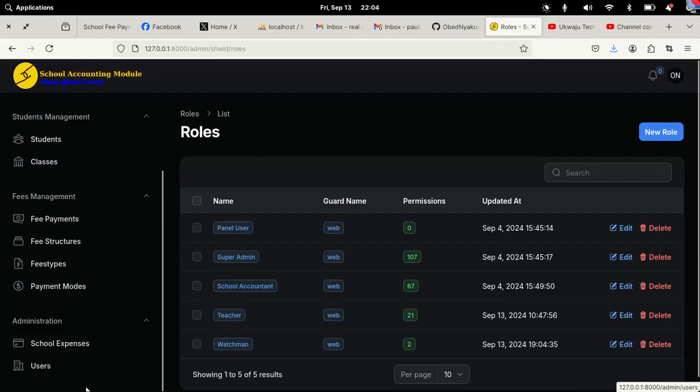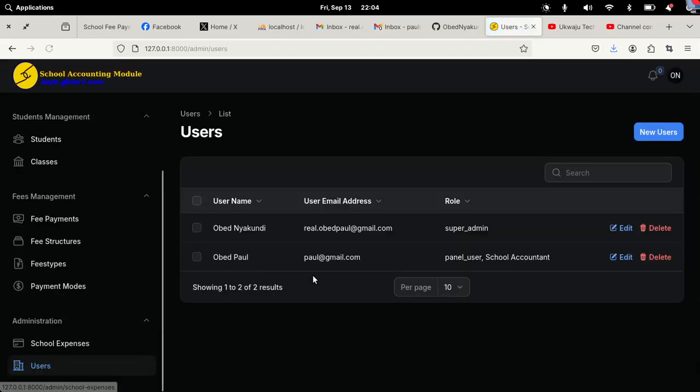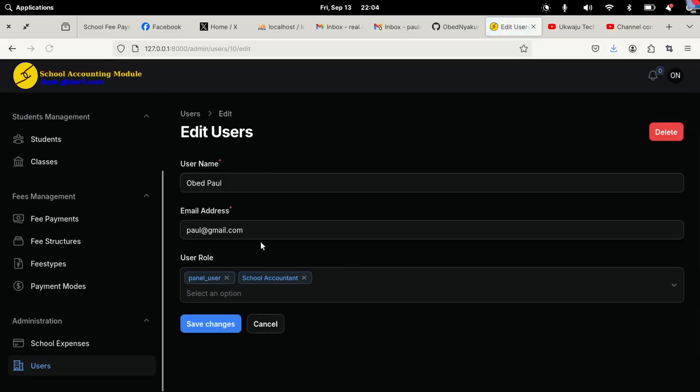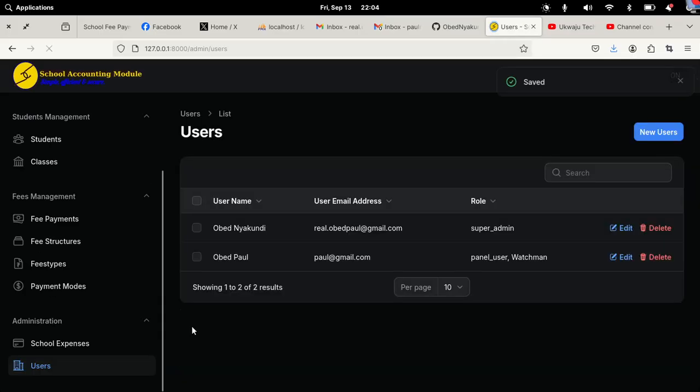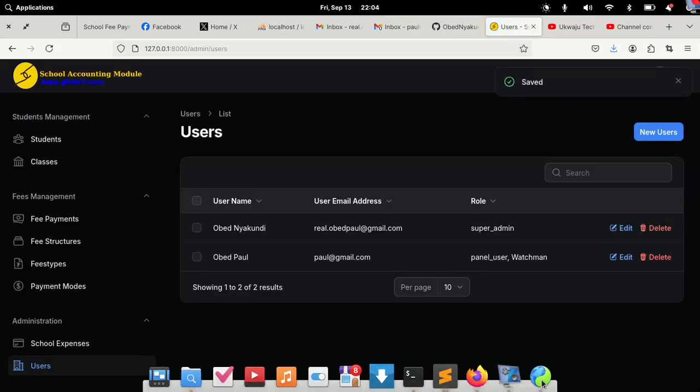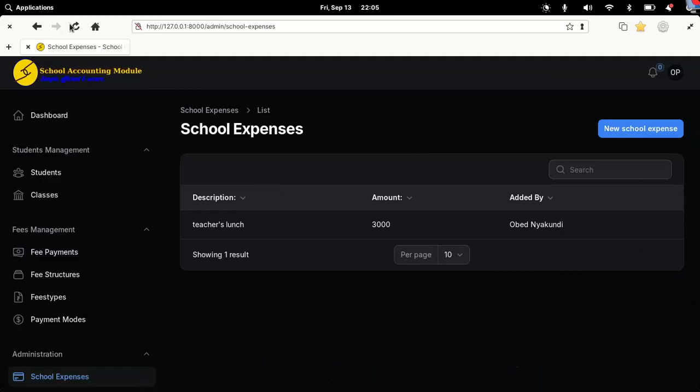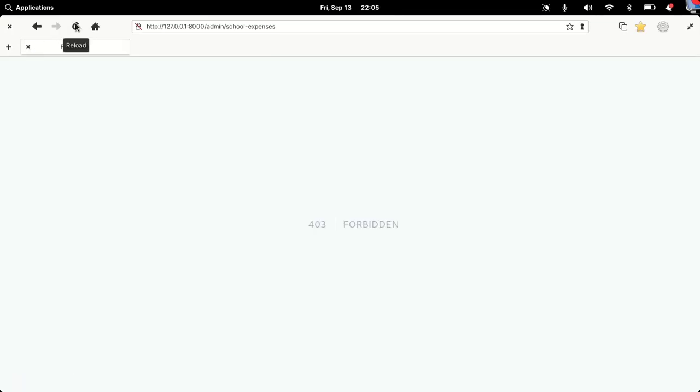If I went to the users and change this guy's role from accountant to that of a watchman, you're going to see a huge change still. If I refresh it now, first you see I cannot see the school expenses because it was the menu I was accessing.